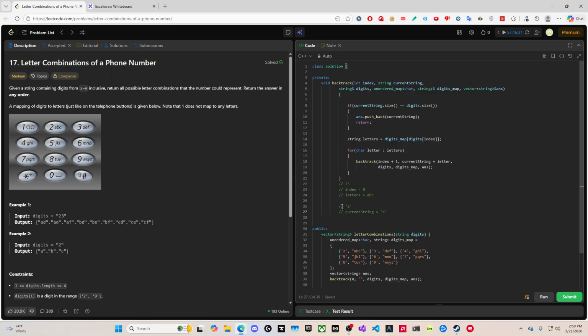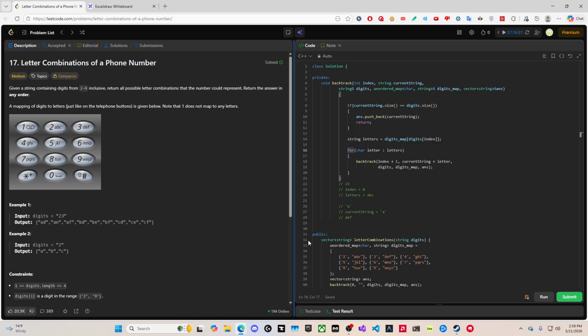We're going to recurse into the function up an index, so that would be what? We'd go to the 3. So current string is A. We're going to go up an index, and we're going to explore what? DEF, right? So then we explore the D, because we're going to do the same thing. We're going to do for char letter in letters, but this time the index is not 0 but 1, so up here letters is going to be DEF.